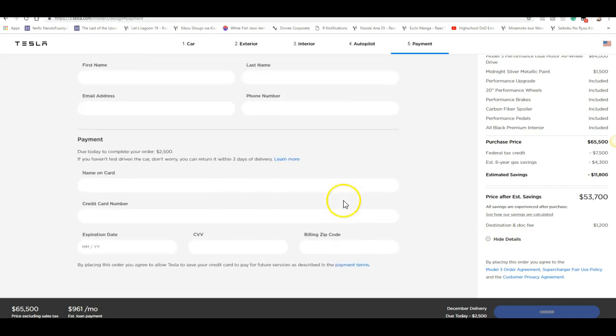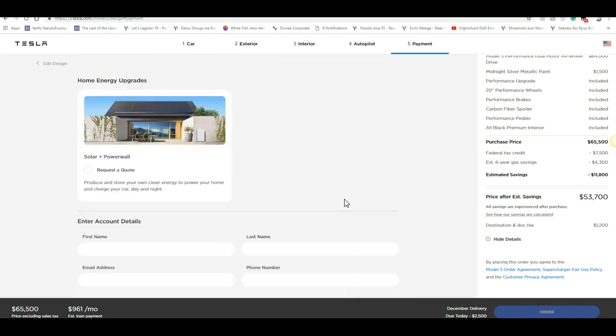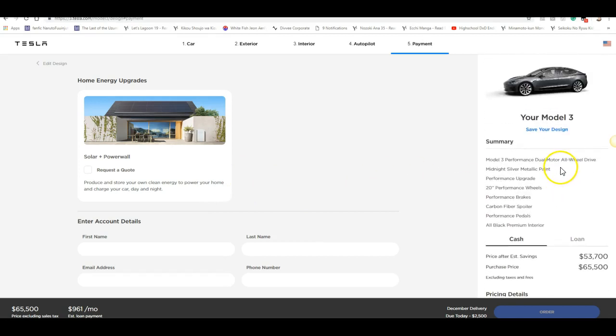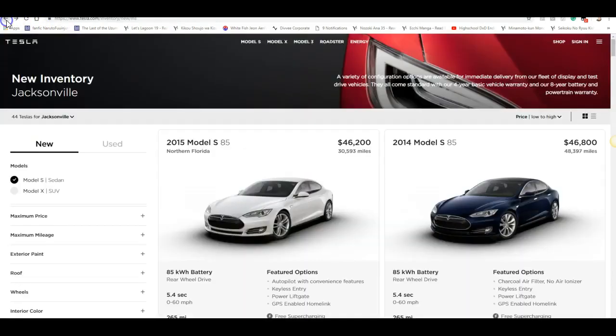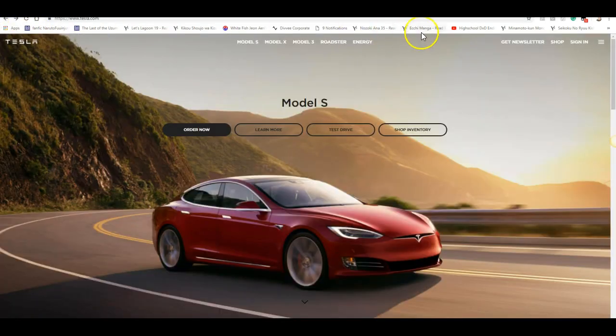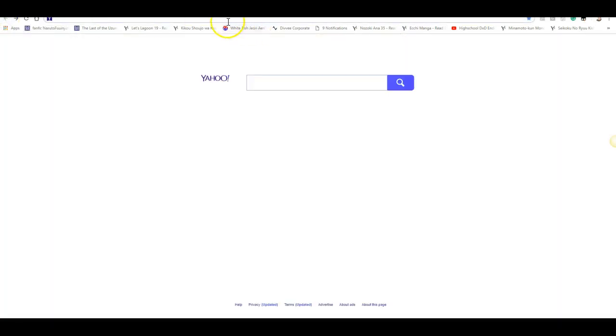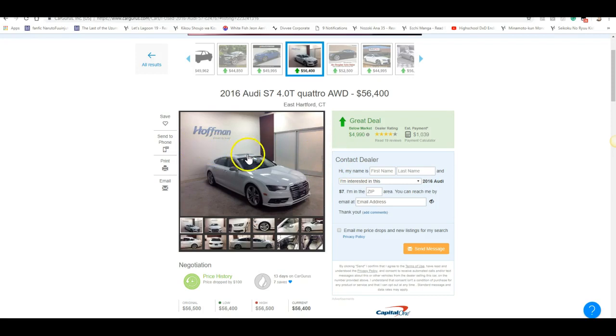So you start looking at it. Payments. How do they do this? It doesn't really show you when you're doing your payments, but that's what I'll do personally if I'm going to spend that much money. So I won't really get that S7. So let's look at a different car actually. That S7 will be out of the deal because that's the 2016. You get a Tesla for the same price that'll outperform that car.